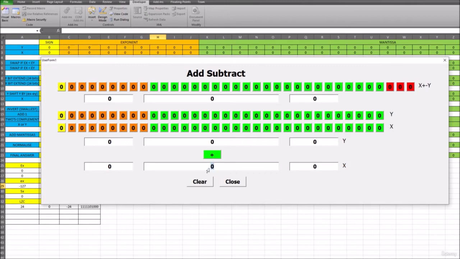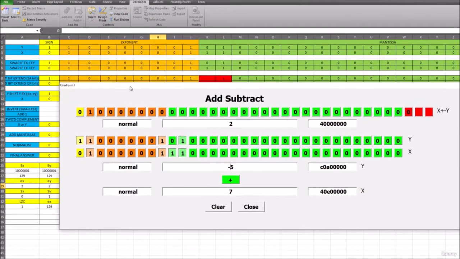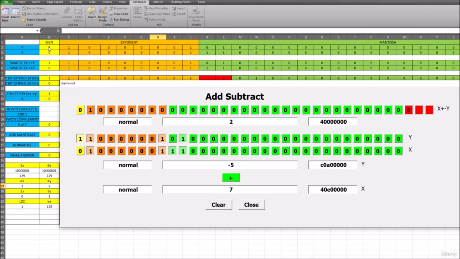So previously, if we were going to subtract 5 from 7, we would put the minus 5 in the box. So we would have 7 plus minus 5, which is a value of 2. And you can see here, if you look up in the spreadsheet, that the value for y is a negative because it's got the minus in front of it. And the value for 7 is a positive.